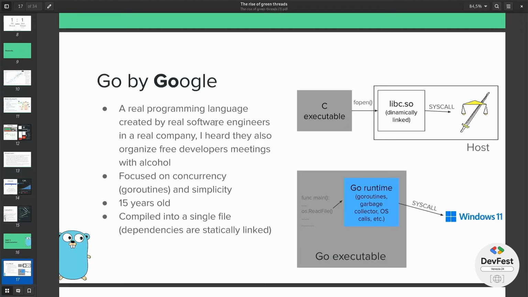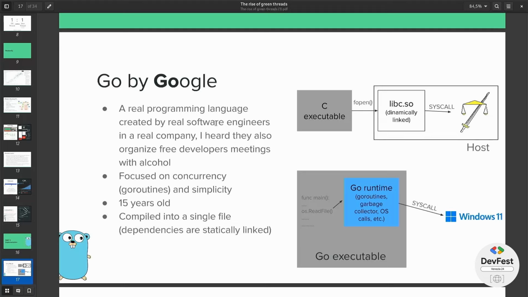So the goroutines are the central part of the language. And it's a very simple language to start into, but it's hard to really handle the concurrency properly. So maybe there are the channels, but someone that doesn't know anything about concurrency may do some errors, so it's important to grab the theory first. By the way, it's already 15 years old, so it's not born yesterday. And I chose that because its implementation of coroutines is one of the more mature around. They learned from their error, basically, over the years. And they redesigned their scheduler maybe more than one time to handle the maximum performance.